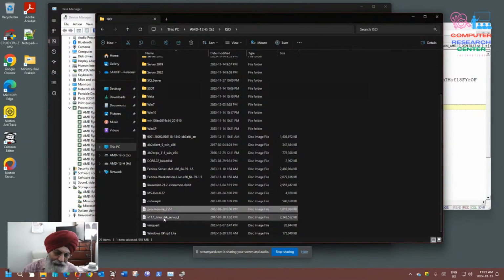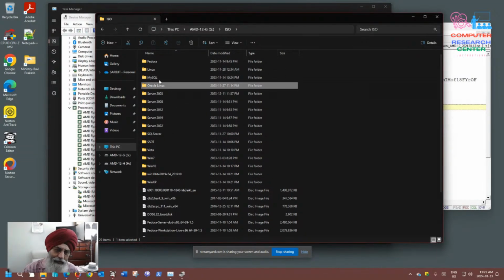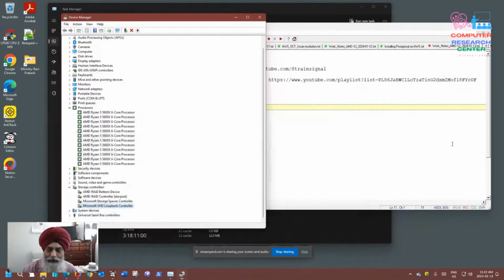Proxmox is there. You can see Linux is there. This one is not Linux, this is DB2. Windows 7, I have that one. Windows 10, I have so many images available here that I can use ISO to install software, right? So basically, if you have a machine like this, you are very lucky. I have seen many of my co-workers mentioning 8 core, 10 core, 20 core, up to 26 core. Believe me, up to 26, 24 core, right?